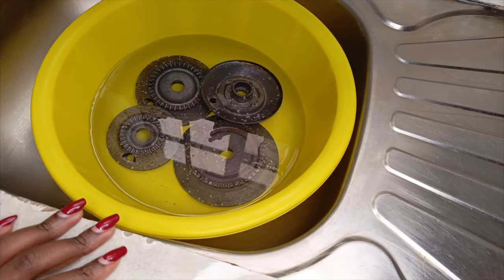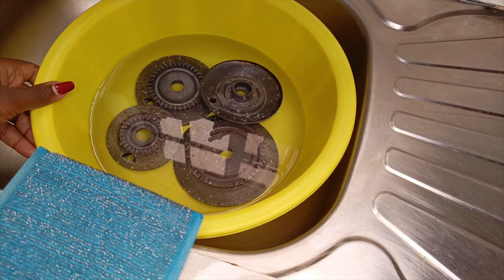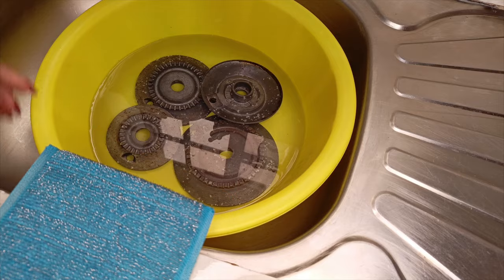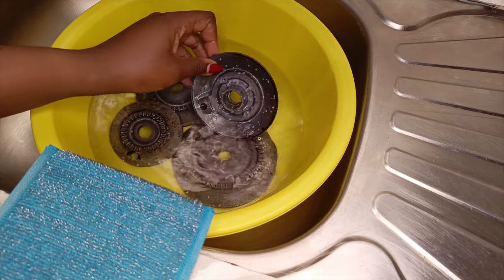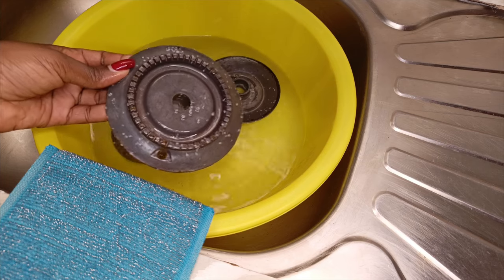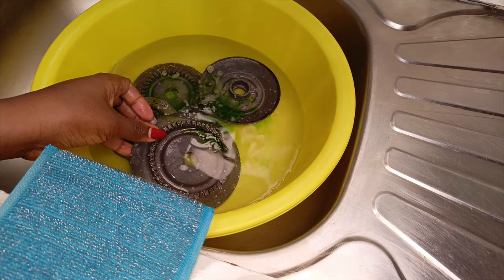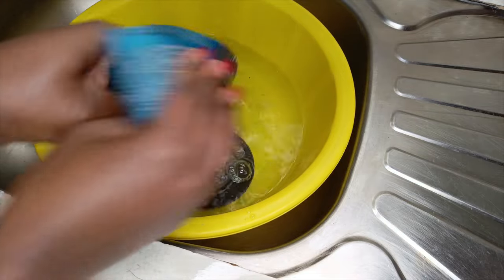This is actually the next day in the morning and this is what I am having. So I am just going to take my scotch brite and this is what I will be using to scrub my burners. This thing can actually scrub away even your curses — it is a very good one. You can optionally use gloves to protect your hands from the chemical or the cold, but it is very optional. So if you are a fearless Gen Z like me, you will just go ahead and add your liquid soap to the water and start the scrubbing process.